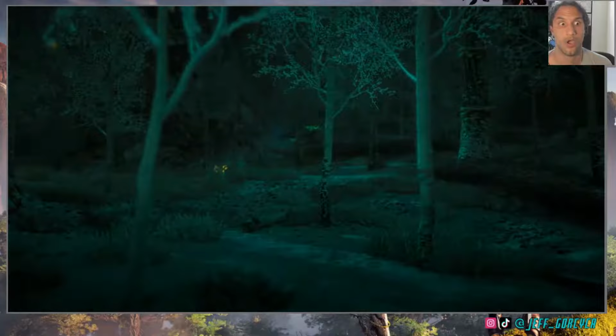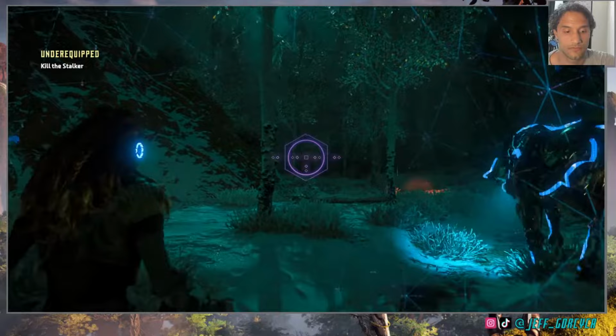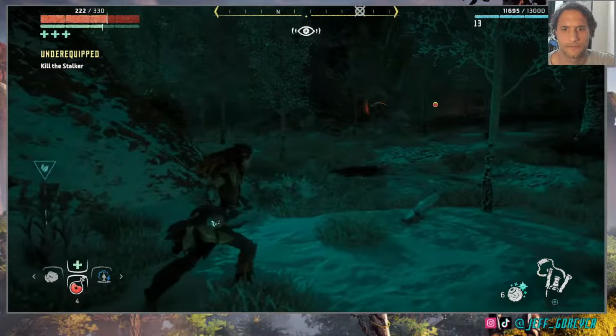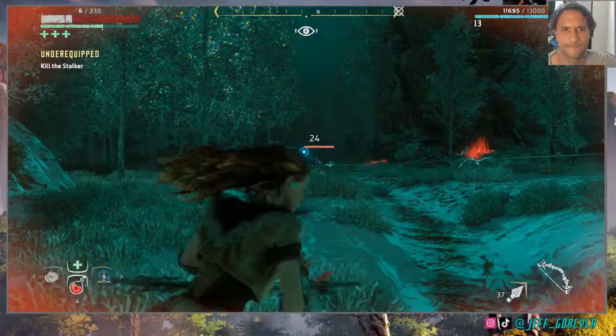What? What is this? What is this? Weakness is electricity. Okay. Well, I guess we're gonna. Come on over, buddy. Over here. Man, that really hurt. That really hurt a lot.